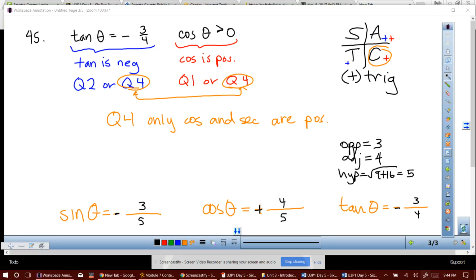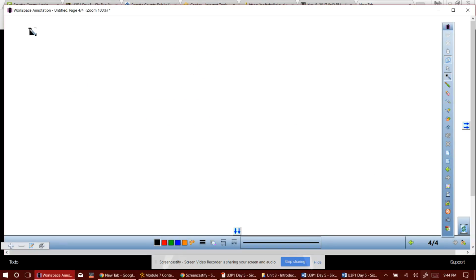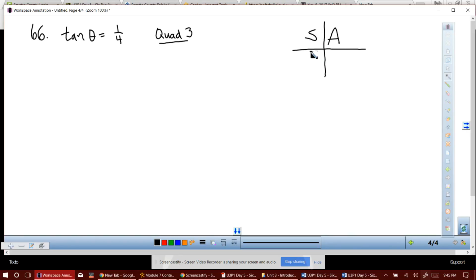All right, so we're going on here to our next example, which off of your worksheet is number 66. In number 66, they tell you that the tangent of theta is equal to 1/4, right? And then they also tell you that you are to be in quadrant 3. So unlike our last question where we had to figure out what quadrant we're in, they're just straight telling me right now I'm in quadrant 3. So as I go in here and I write down all students take calculus, that's quadrant 3 right there, which is tan and cotan.